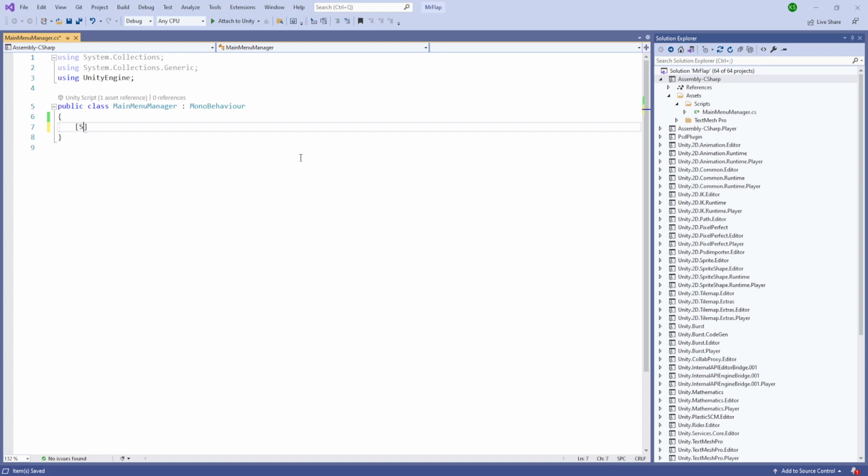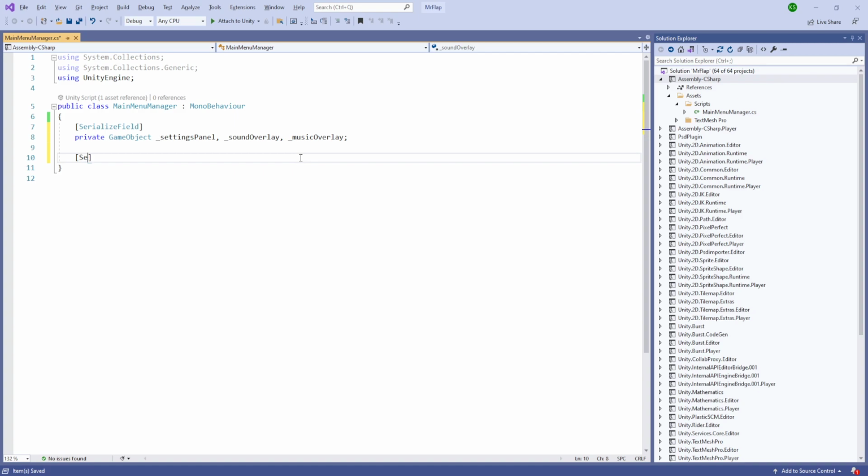So let's create a serialize field, and the first we are going to have a private settings panel, which is going to show and the sound overlay and the music overlay.